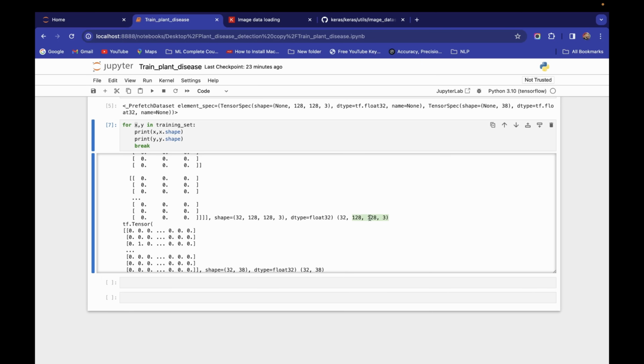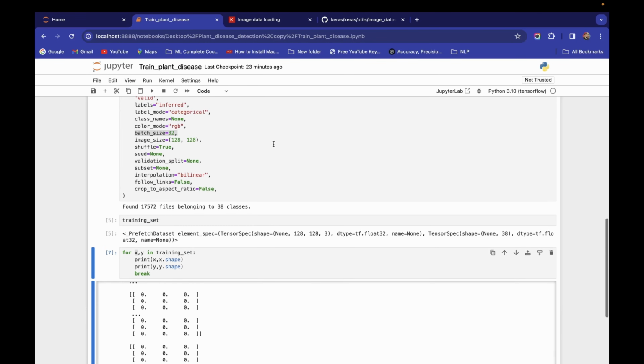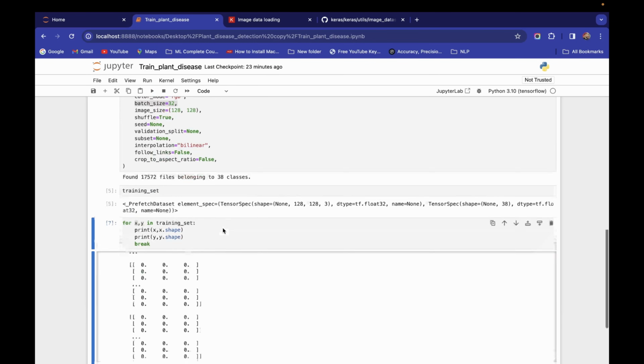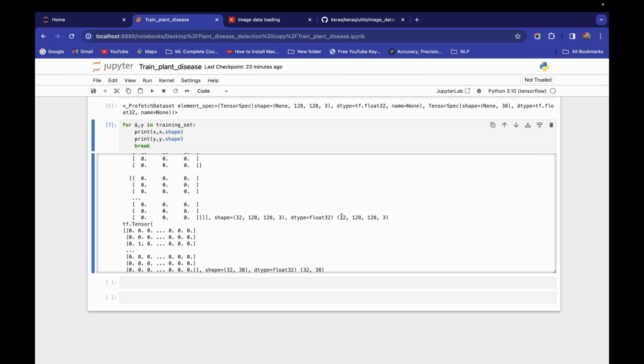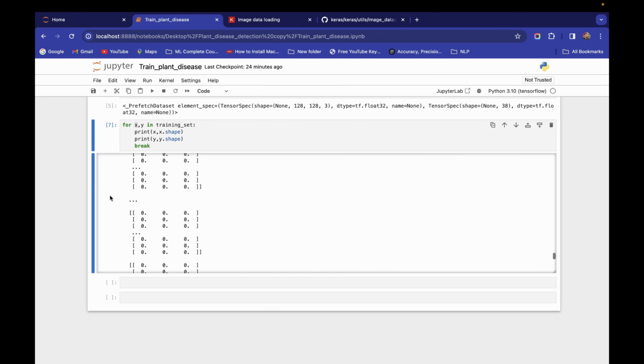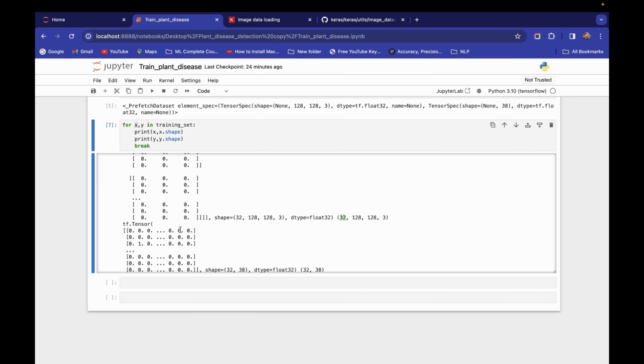This 128 cross 128 is the width and height of the image, and this 3 represents the color of the image, that is RGB, because we have selected the color mode as RGB. And this 32 represents that at a time we are feeding 32 training examples. So when we iterate over x and y in the training set, at first attempt we get 32 training examples, 32 images, and the corresponding 32 labels.